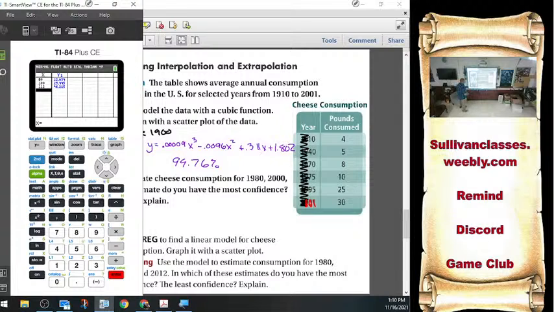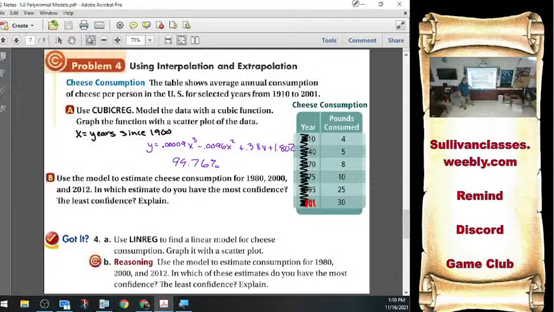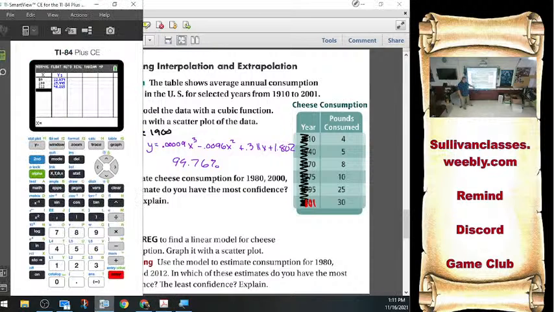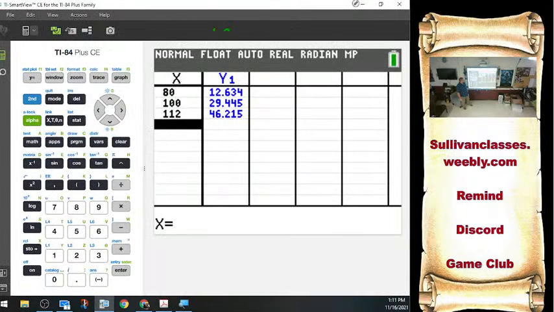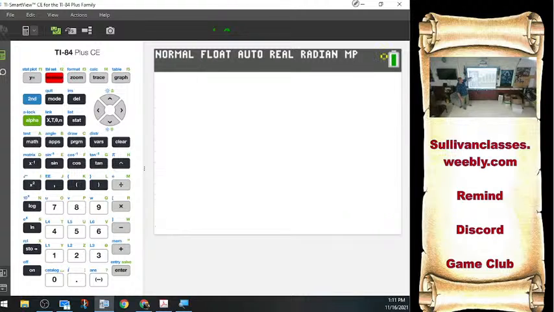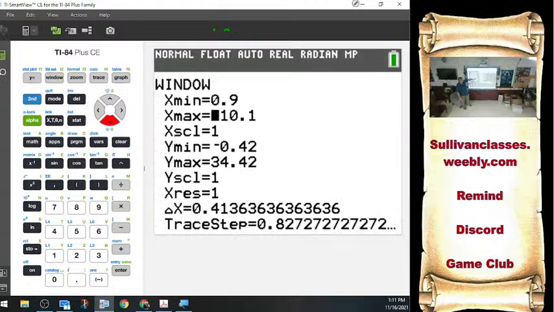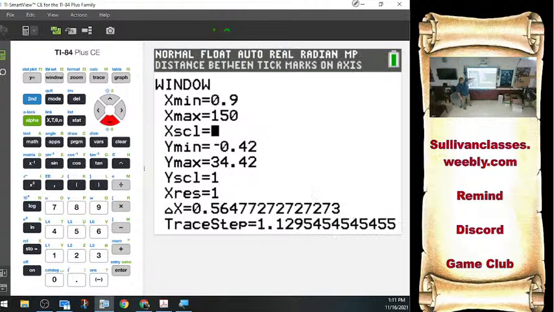Okay. Now it asks, in which estimate do you have the most and the least confidence? If I change my window to go out to at least the year 2012, so I'll say out 150 years.